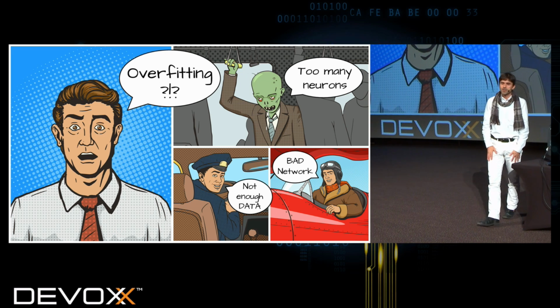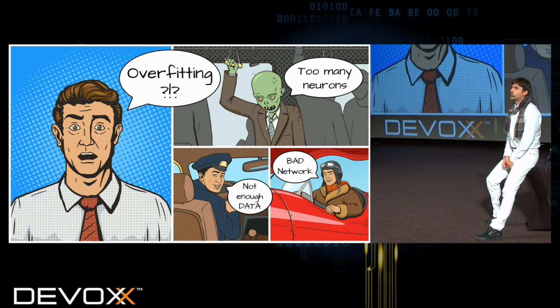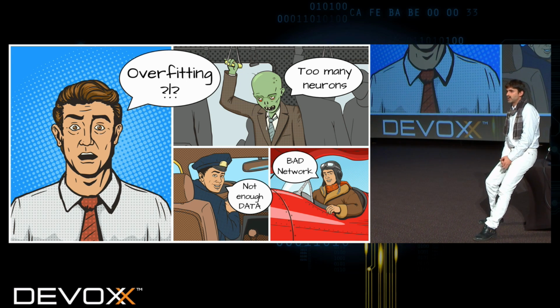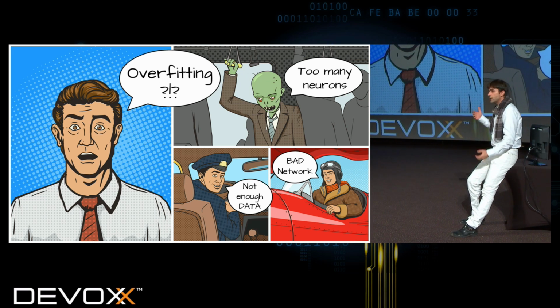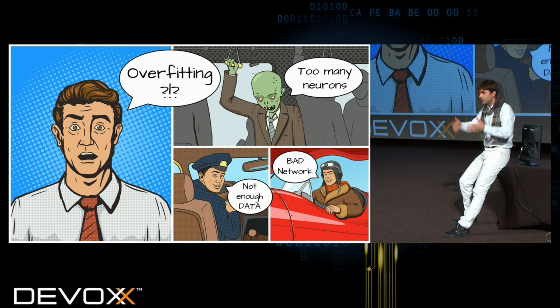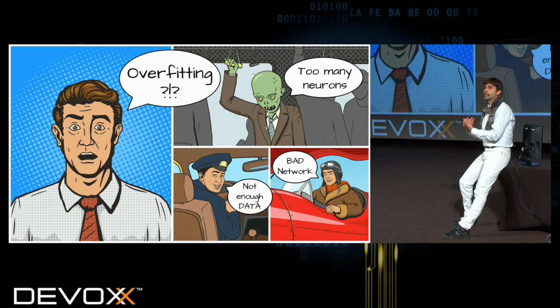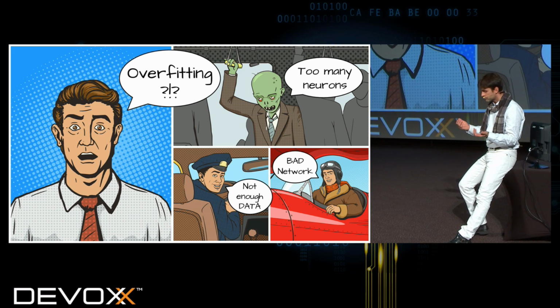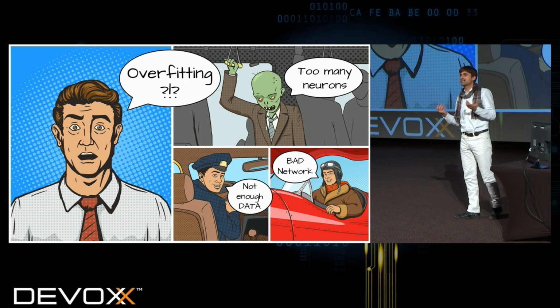So, at its core, overfitting happens in a neural network when you have too many degrees of freedom, too many weights and biases. Imagine that you have so many weights and biases in your neural network that you can actually store all of the training examples in those weights and biases in some way. Imagine the network has so many degrees of freedom that it can create some kind of internal representation for each specific example of a one in your training data set. That would work for the training data, but it would fail miserably as soon as it was presented with a one that it didn't see before. So that's what overfitting is at its core.